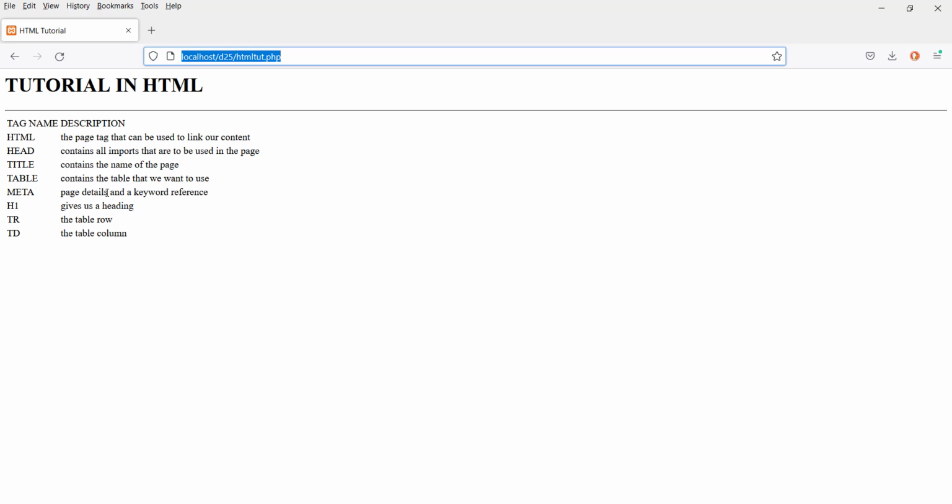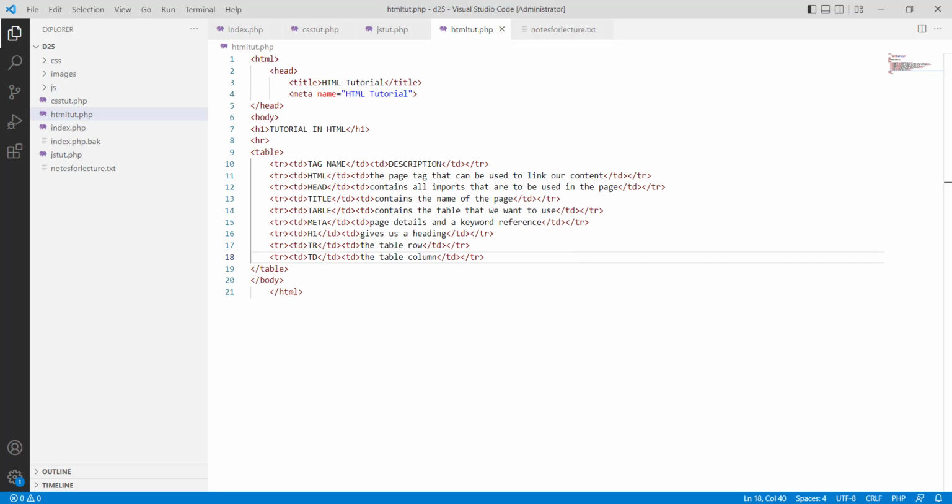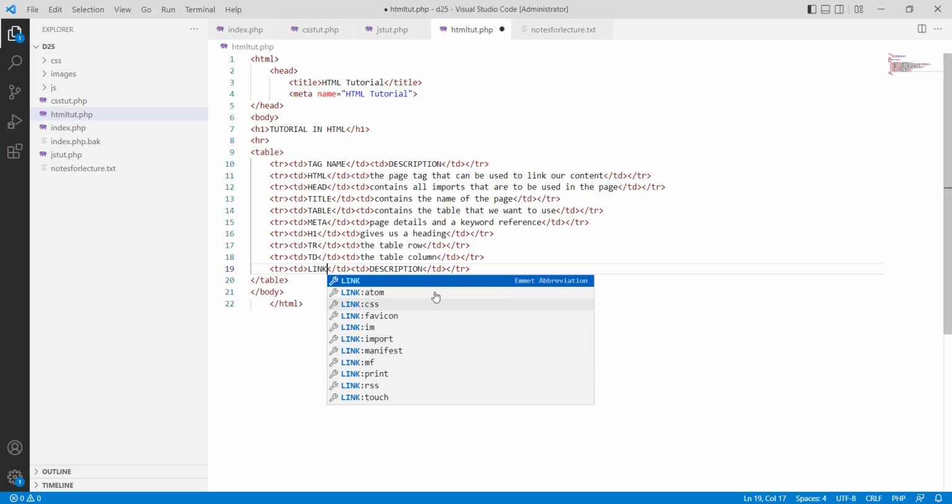So the next thing we also want to learn now is we are saying we can also add content to this particular page. Okay, for example, we can do the following. I'm sure I can still paste what I had. We can actually have a link, right?